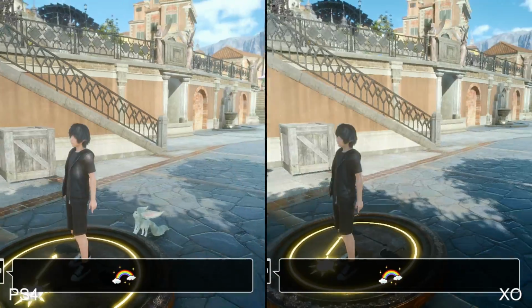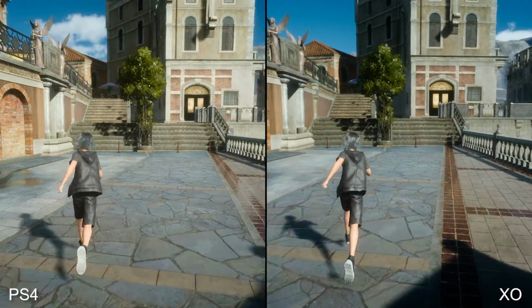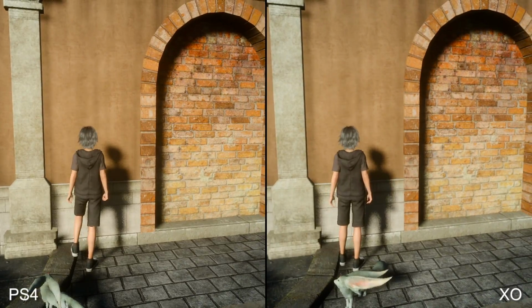Now, due to the randomized cloud simulation system Square-Enix is using here, we do get the occasional differences in hue on either side of the comparison. Backed by dynamic range lighting, it's still one of the most impressively lit games we've seen this generation.